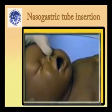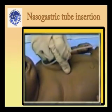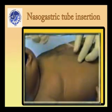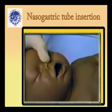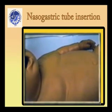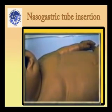Insertion of nasogastric tube is a relatively safe procedure and easily accomplished in infants and children. A tube may be introduced through the nose or mouth and passed through the stomach or duodenum.